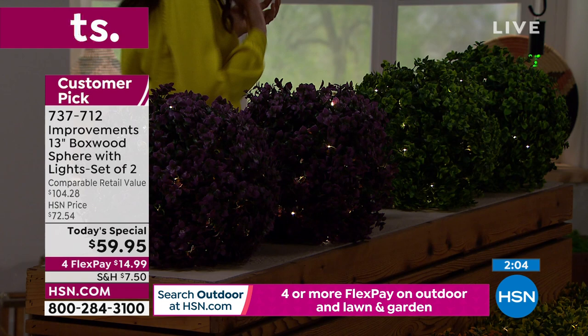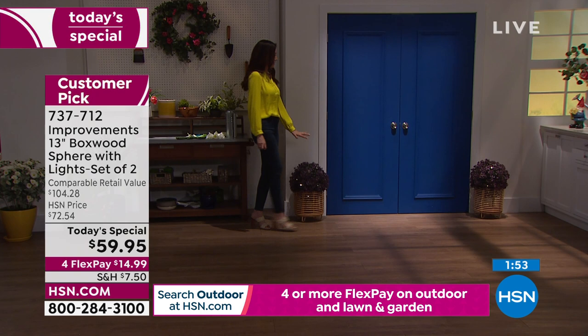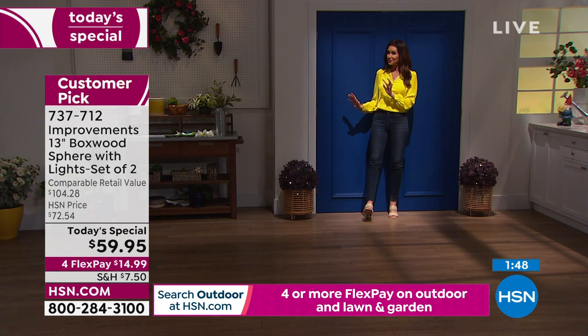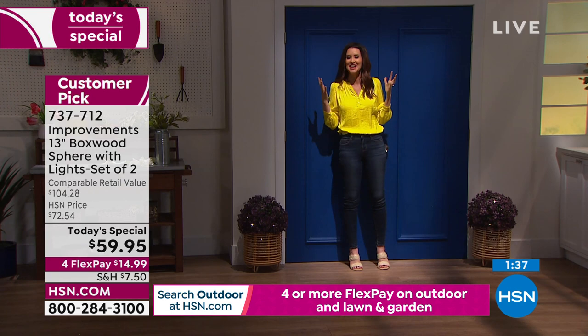And you can choose, if you want to choose that purple. So we've got purple, orange, yellow, and green. But this purple, this is gonna be the first to go. And I think this might be just one of the reasons that the purple is going to be the first to go. Because yes, we've got a big wow with this blue door. But if you just wanna add that great pop of color, a very realistic pop of color, a beautiful... I'm literally glowing this entire time, there's a light on me and my shirt is like neon.